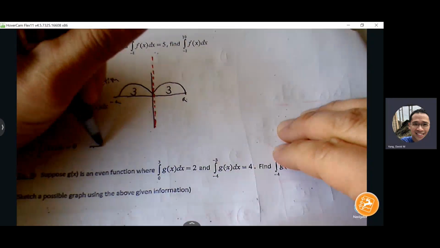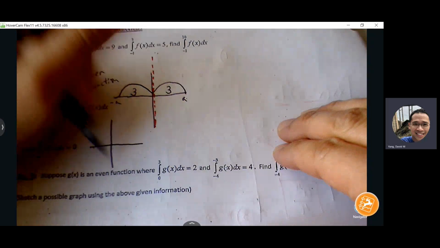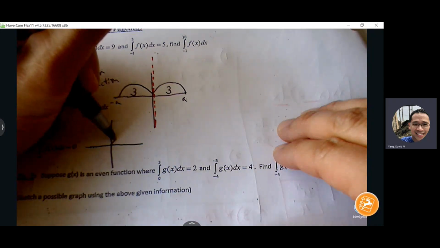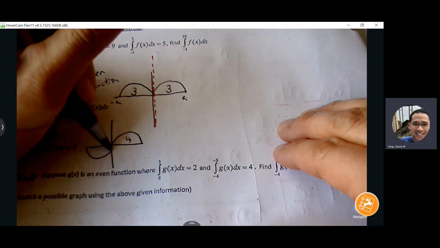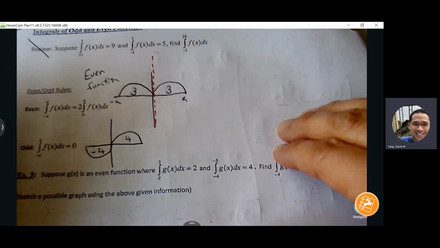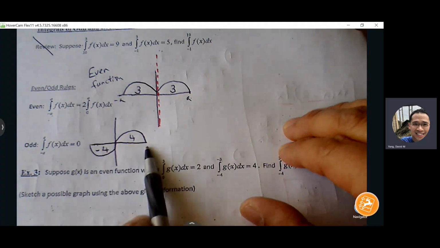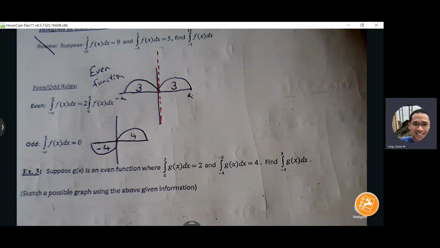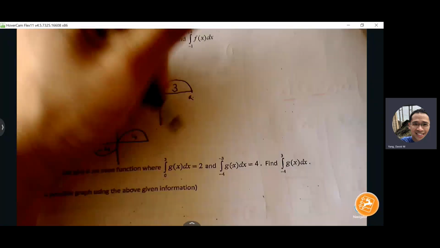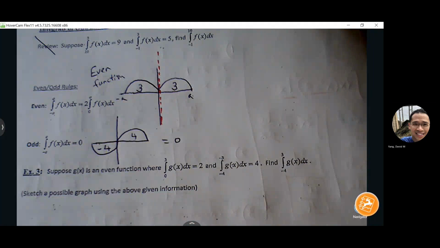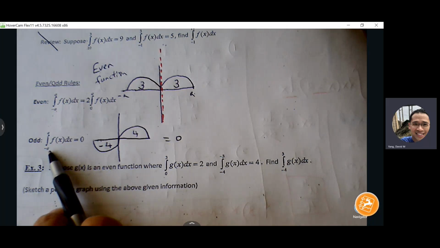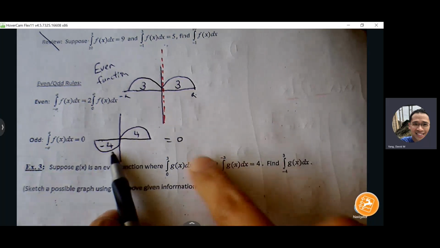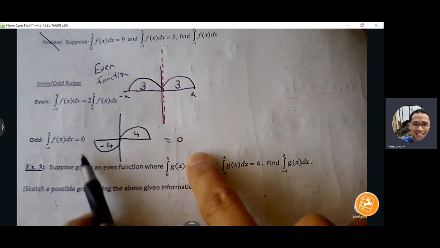Now, an odd function is where you have equal but opposite on one side versus the other. So if this has a region of 4, then you're going to be guaranteed that there is a region of -4 on the other side. And if I were to add up everything on the same distance away from the origin, I'm always going to end up with 0. Okay? If I were to add up the region, same distance on either side of 0. If it's an odd function, this will always occur. Okay? Everything will 0 out.